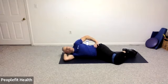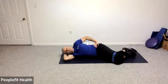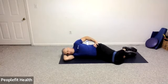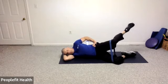5, 4, 3, 2, and 1. We're gonna do a fire hydrant now. So you push your hip away from you, raise your knee and foot up. You're stretching the band with your knee as you reach towards the ceiling.